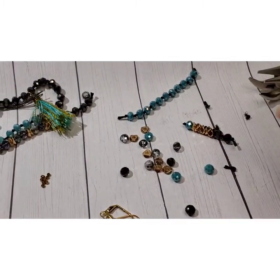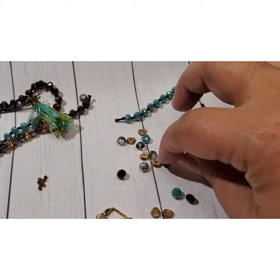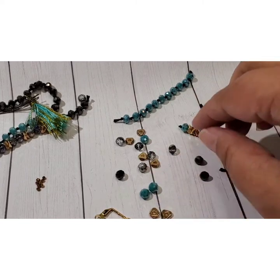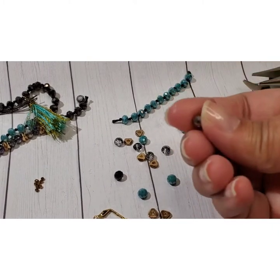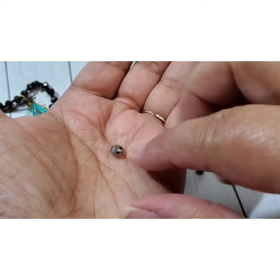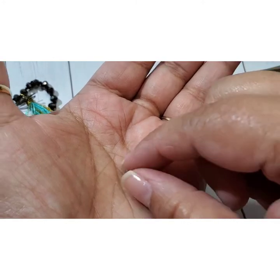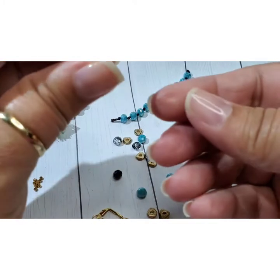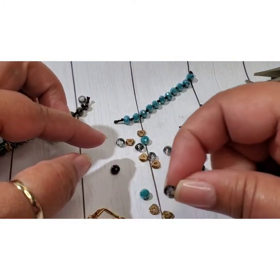The fun part about making jewelry is that you get to decide how you want it to look and where you want things to go. So I've got the turquoise, some brown ones, and these ones here — I don't know if you can see, but these actually have like a metallic coating on them. It's almost an aurora borealis coating, but this is actually a metallic coating, so the bead itself is actually kind of purpley blue and then it has that coating which gives it just a little extra flash.